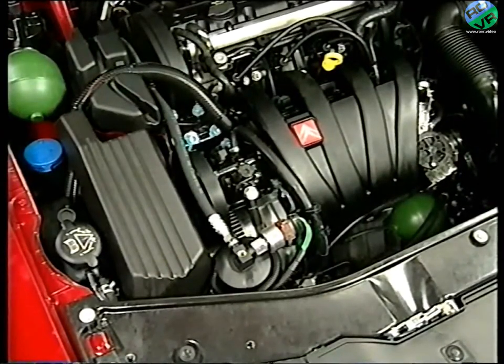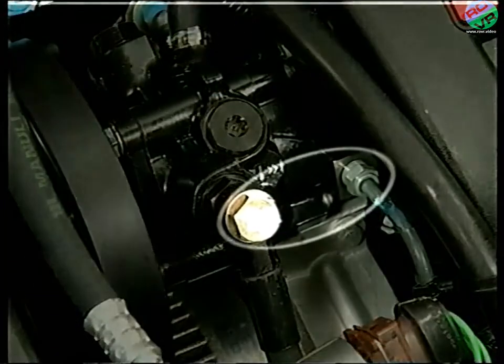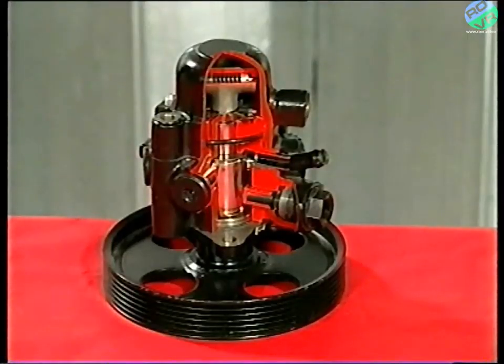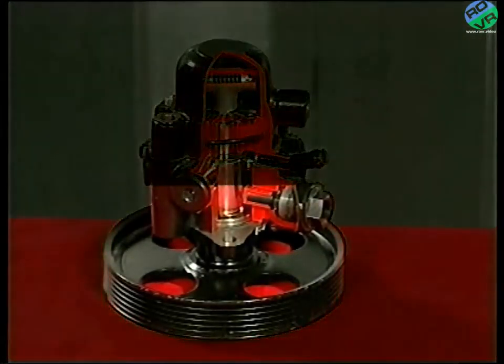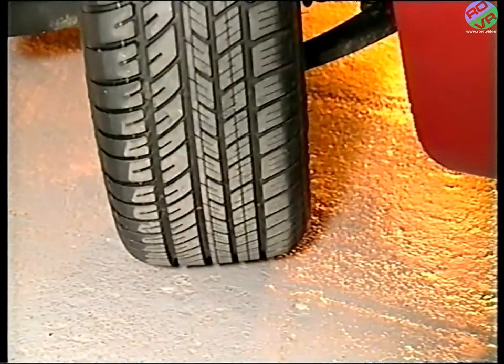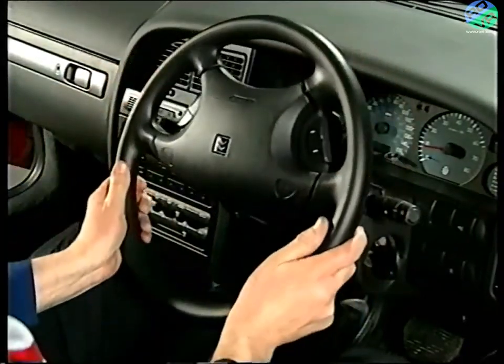Taking a closer look at the pump, it's known as a 6 plus 2 pump and can be identified by the fact that it has two outlets. It's split into two parts which share a common feed from the reservoir. The first part, which supplies the power steering, has six pistons or pumping elements and a pressure regulator. Whereas the second part contains two pistons and supplies the suspension and braking systems. Power steering relies upon large quantities of fluid and so six pumping elements are required.